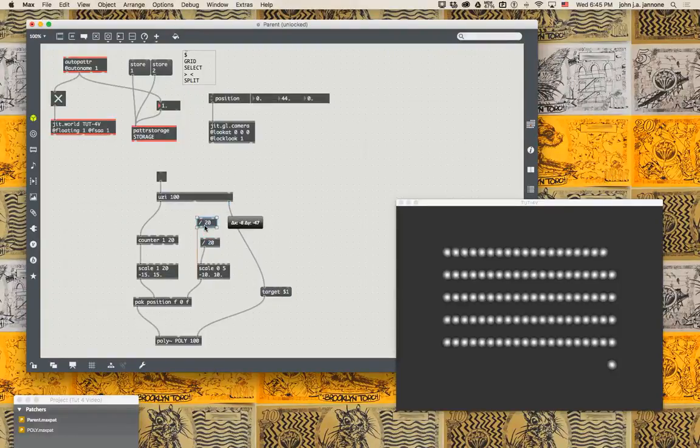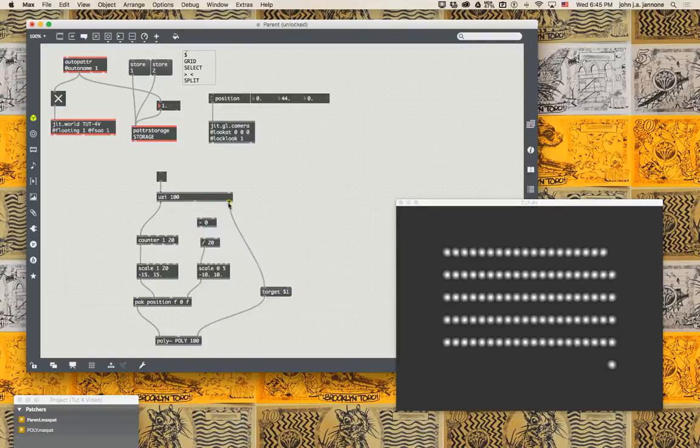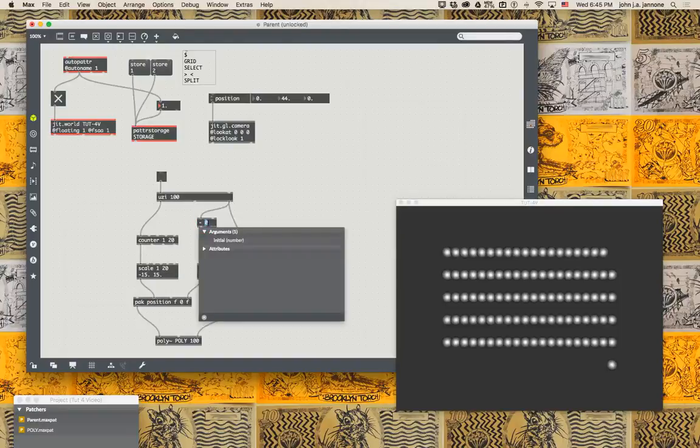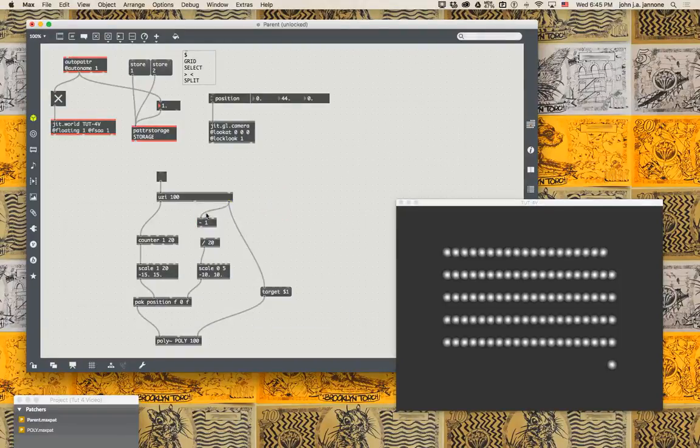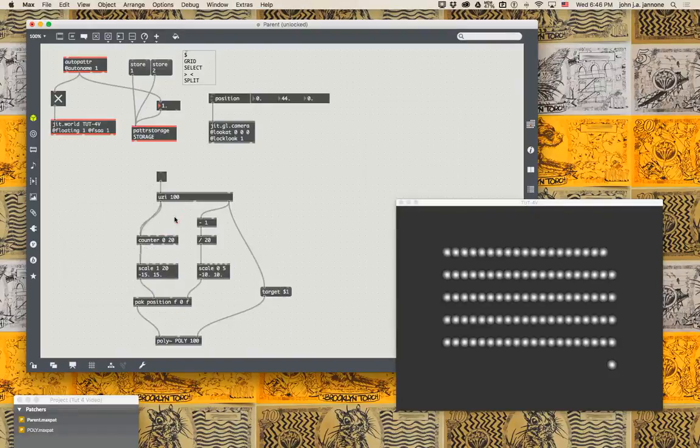So we need to move into a zero-based situation, which we could do just by subtracting 1 from the counter output of our Uzi, which means the first object addressed by the Uzi is target 1, but its number is 0. And we can change this counter to match that too, just so our Uzi is functioning totally in a zero-based.